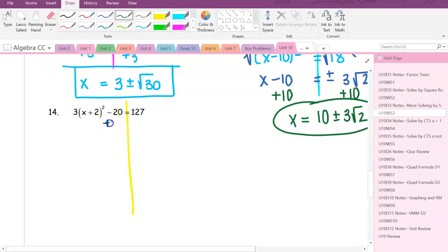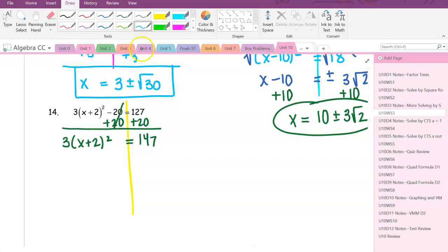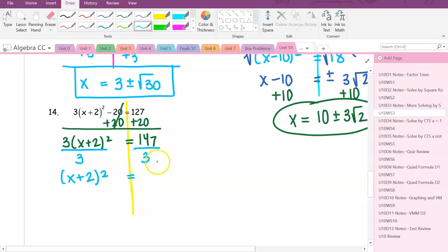We're going to start by adding 20 on both sides. Bring down your 3. Bring down your x plus 2 squared. 127 plus 20 is 147. Next, we are going to divide by our 3 on both sides. X plus 2 squared equals 147 divided by 3 is 49. All right, now that your parentheses and squared are by itself, we can root both sides.